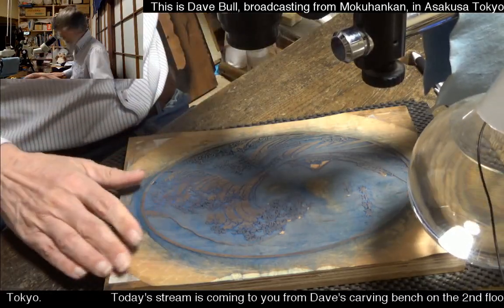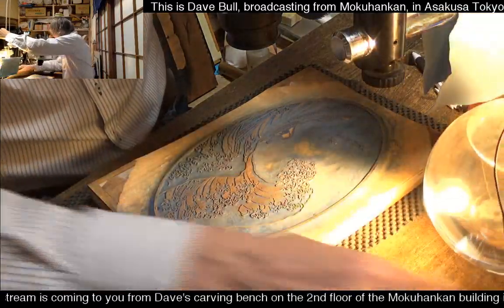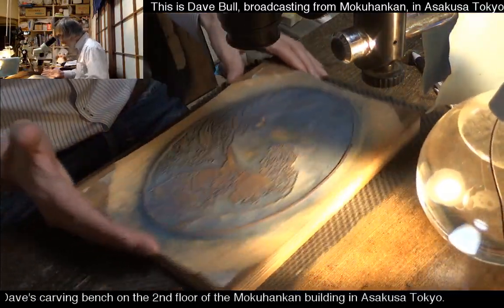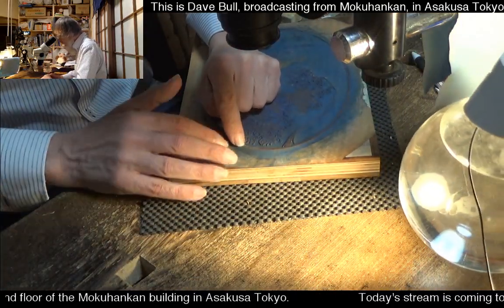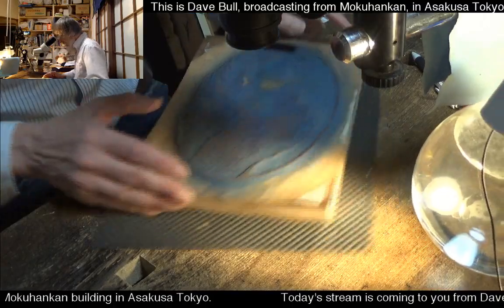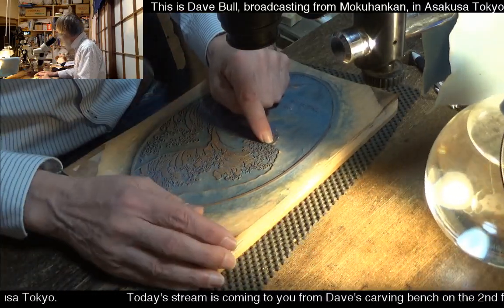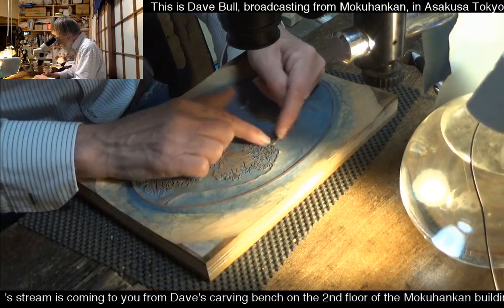Don't forget I didn't rub the plug down a bit more. What I need to do right now, before making the color separations, is the lines have to be defined. And if somebody's panicking about this plug, wherever this plug is, it's not rubbed down yet. That doesn't matter. Just before the first customer comes, I need to rub it down. But before doing the proof printing for the color separations, these lines had to be thinned down, because if I do the thinning down later, then the colors won't match.